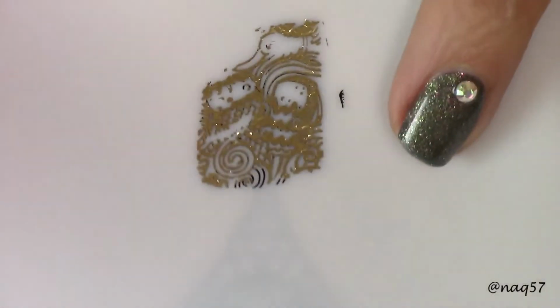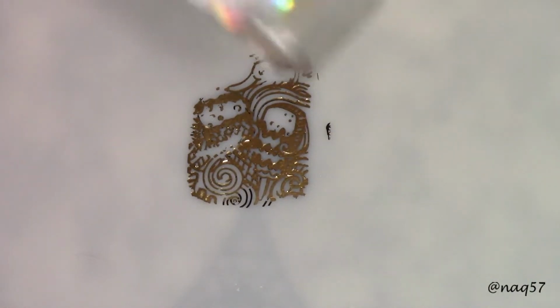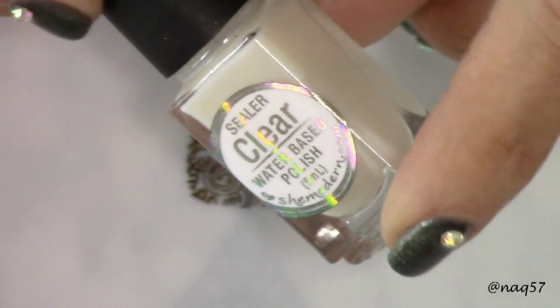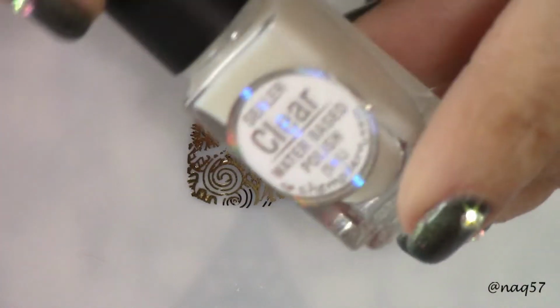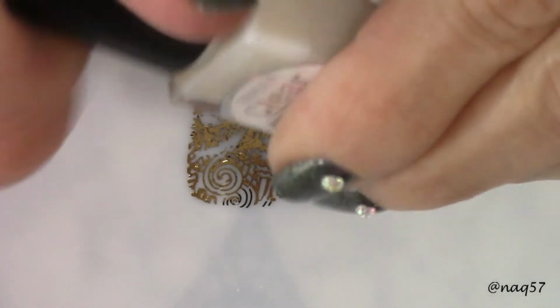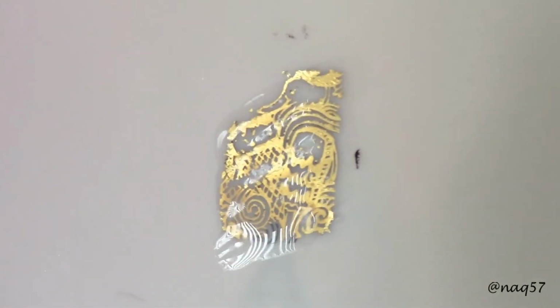And again, yes, this is a silicone mat, and I did it on the non-shiny or non-glossy part of the silicone mat. And to demonstrate the sealer, here we have a clear sealer. For those of you that only use regular polish, if you apply just any other regular top coat on foil, it will wrinkle or shrink, or yes, it will distort it. So this is what you use. This is a water-based top coat, and you will use this over your foil if you're doing a regular polish nail or manicure. And there you see, you have to let this air dry. This will not go on the lamp, and you can see a nice finish while it's air drying.